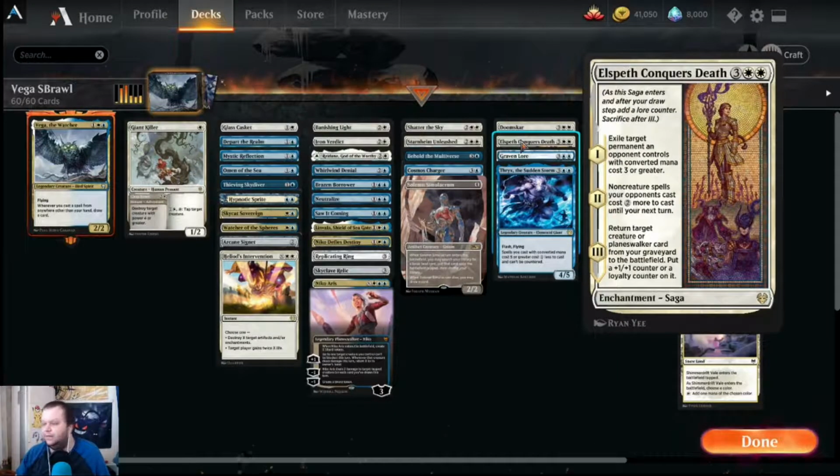Elspeth Conquers Death, great removal spell. The first step is you exile a card with converted mana cost 3 or greater from your opponent. The second step is non-creature spells your opponent casts cost 2 more to cast, so it slows them down on the non-creature side. And then if you have any creature or planeswalker in your graveyard, return target creature or planeswalker card from your graveyard to the battlefield and put a +1/+1 counter on it if it's a creature, and a loyalty counter on it if it is a planeswalker.